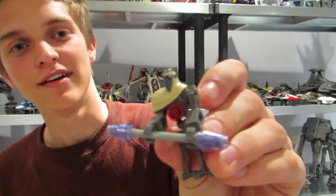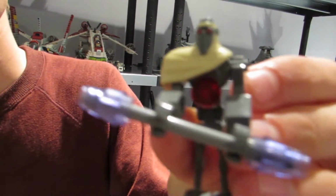Save the best part for last. We got the Magna Guard Starfighter. This one will for sure be added to the mock. It came with 2 of these guys. Sometimes they're a little overpowered, as you might have known from the Clone Wars, and sometimes they're weak. So we're not really sure how many of these we're going to have. We're thinking of 10, but let us know in the comments below, because we're not really sure what to do with these guys. But they're pretty expensive figures, so we've definitely got to have a couple in there. You know, we gotta put some in. But this will be a fun one to build. This is my favorite of this haul.